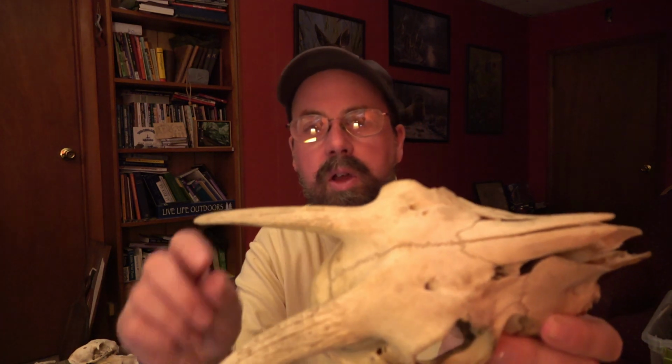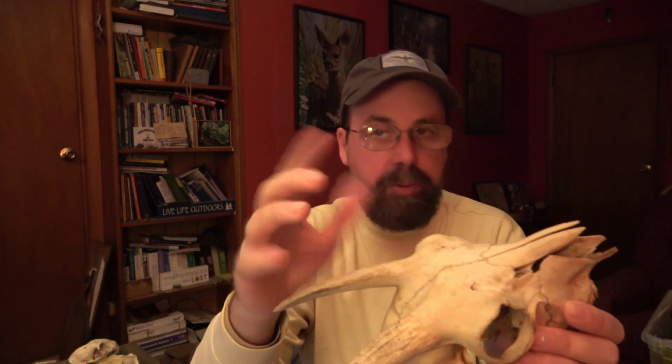Some of you knew I lived on a farm years ago, and if you know what I raised on that farm, you usually know what this is, and that's where this came from. Obviously, this is a goat. This is the part that would go over the horn. This went on to a different individual, though. It's not the same one. So you can see on a goat, the horn is the actual part of the skull, whereas antlers break off or fall off every year. But that's a goat, number 17.